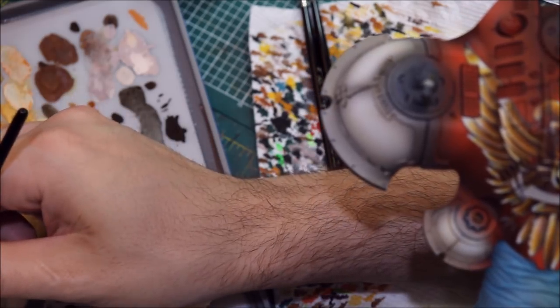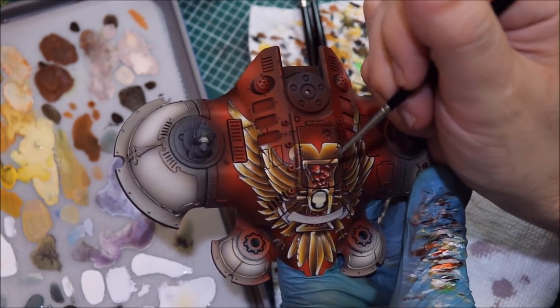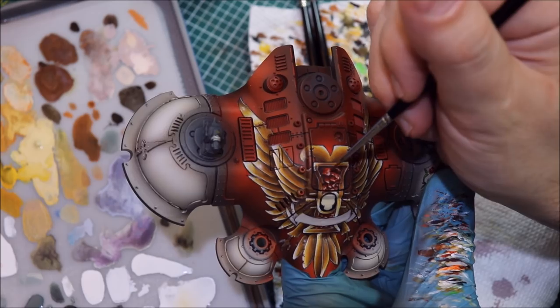Now, let me just mention one other thing here. I'm doing this piece for competition. So for me, as close to perfect as I can get it is the bar. That doesn't have to be the bar for you.